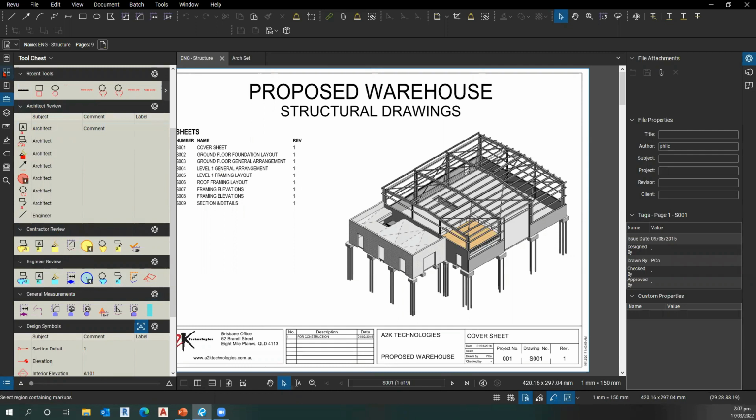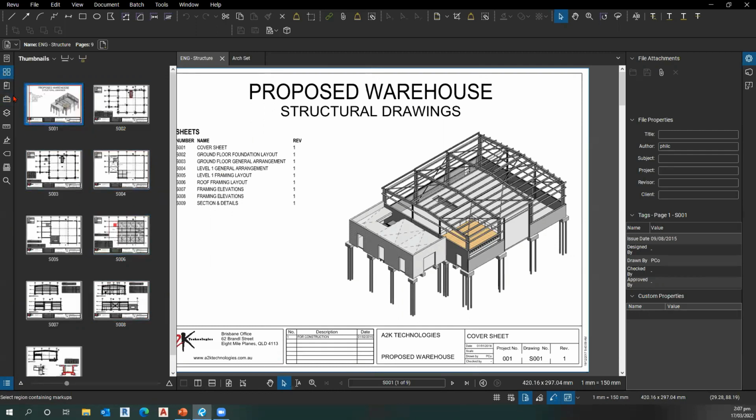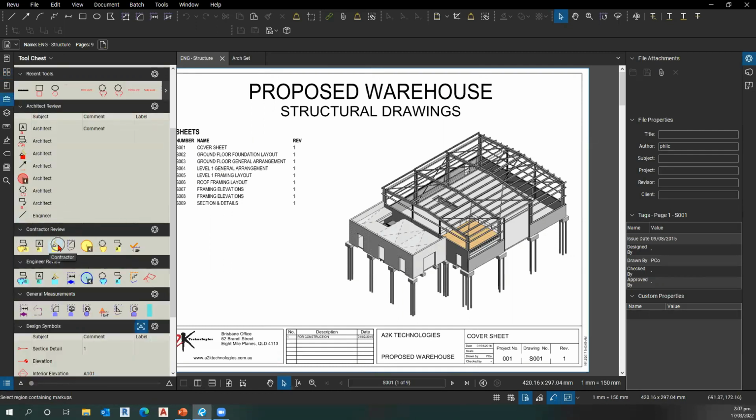So, for example, if I was going through this document and I saw a whole bunch of yellow, I would know that the contractors have been through here and have added their 2 cents onto the project. Okay, so it's a nice way of at a glance seeing what people have done with the documents. Okay, so I'm going to use this engineering review section here.